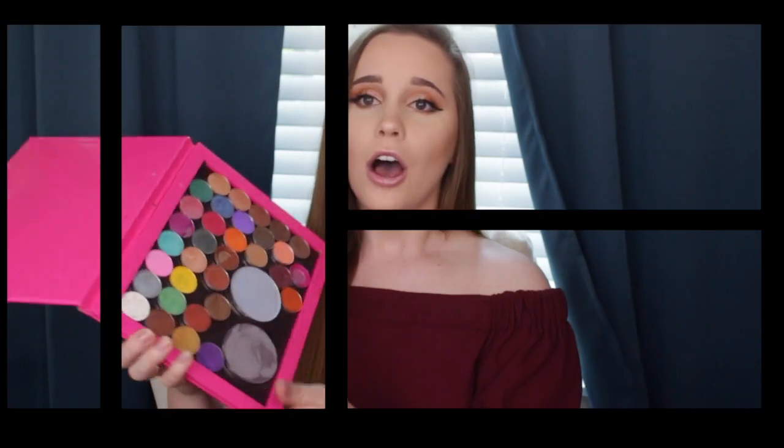So I've got small, medium, and large palettes here. Since my large palettes are here in front of me, I think we'll just start with those. Okay, so I have all these giant pink palettes. I have 4 of them. They're all from Divina Cosmetics. I will leave the link down below. I personally don't have any eyeshadows from them. The only reason I know about them is I saw this on Instagram and it holds like 48 to 52 eyeshadows, which is what I need.